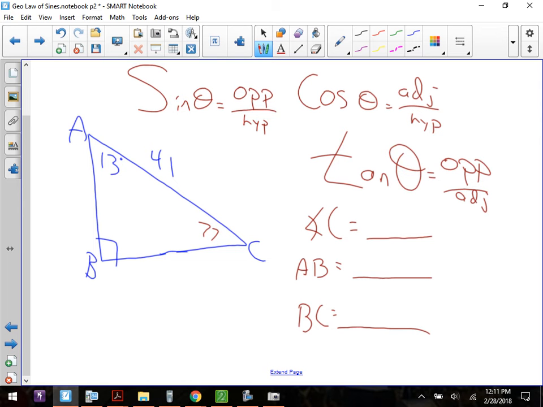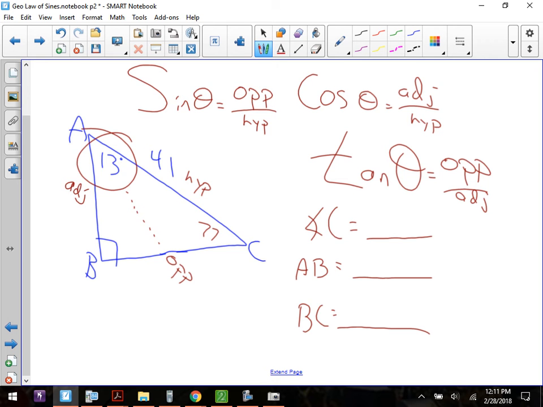And it's just a matter of identifying parts. So if you start with what you were given, remember how we always circle the angle? Where do I draw to? Your opposite, very good. There's my opposite. 41 is my hypotenuse. And then by process of elimination, what trig function do I use to figure out what BC is, my opposite? You're right, I'm going to use SOHCAHTOA. Which part of the SOHCAHTOA do I have to use? Sine. I have to use sine because it's the opposite. Okay, opposite over hypotenuse.